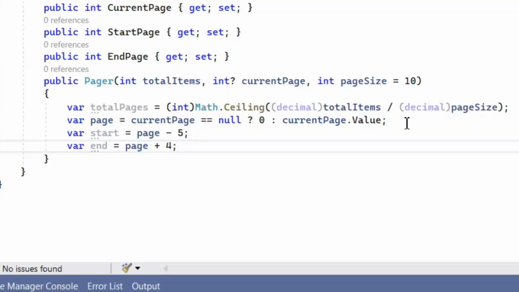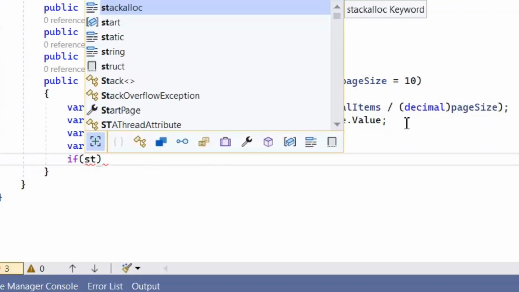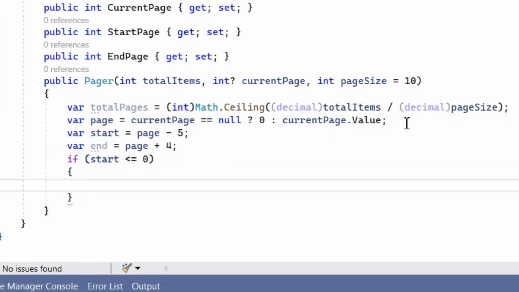Now to consider all the implications of pagination, you need to consider all these conditions so that your pagination will be feasible and workable for you.